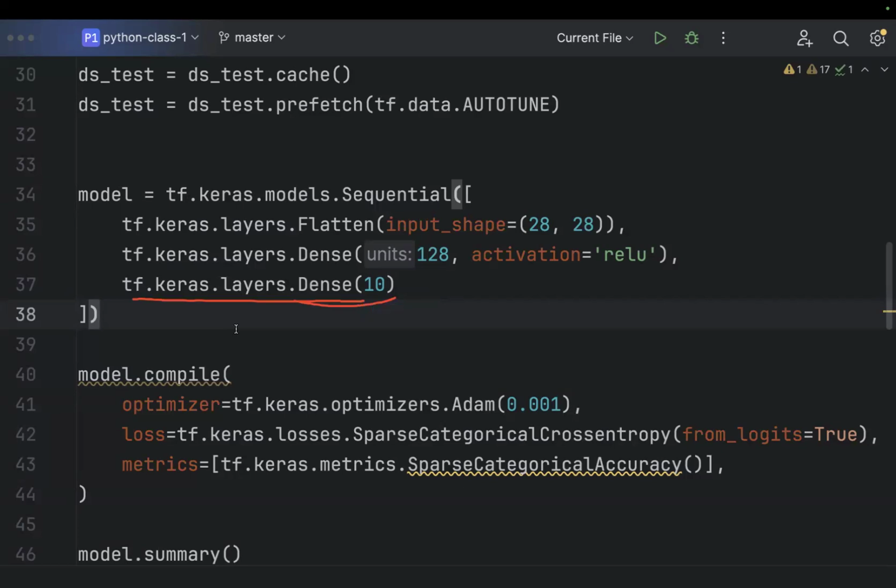And you specify this layer as dense, and you give the number of neurons in the output. You don't care about the input. The input is going to be understood from the previous layer. Whatever you put in is going to be used as input. So this is the same as another dense layer, the hidden layer in between. It's bigger, 128 units instead of 10, and it has an activation, our rectified linear unit. Yeah, that's how you specify it.